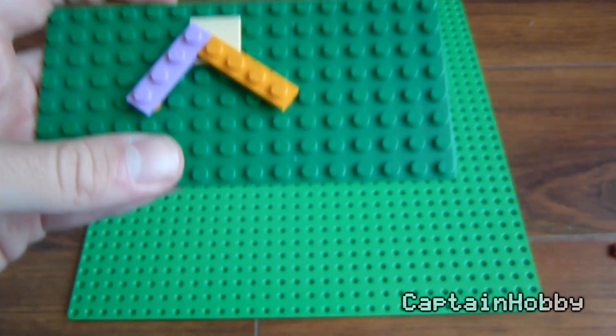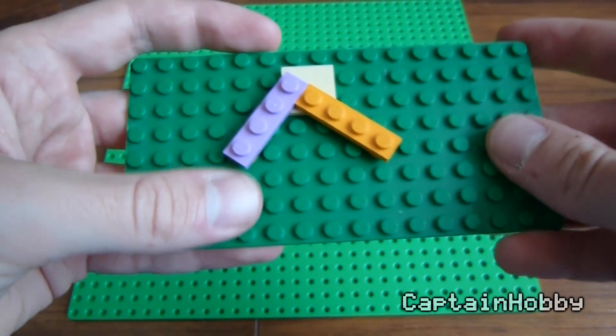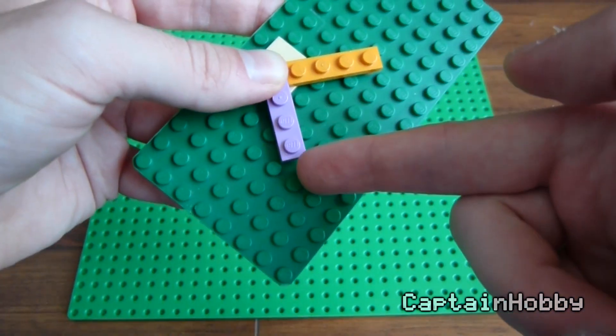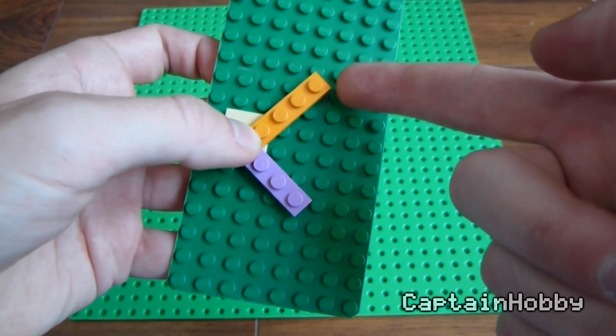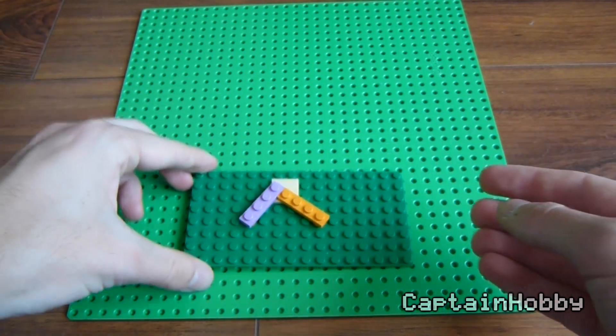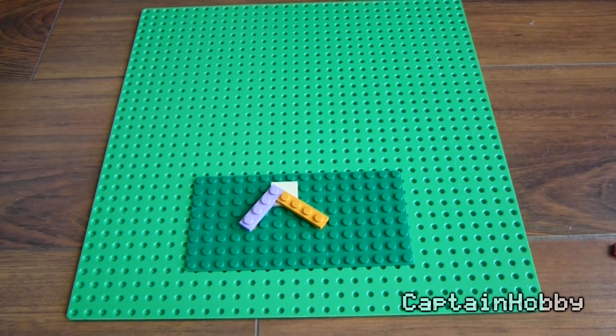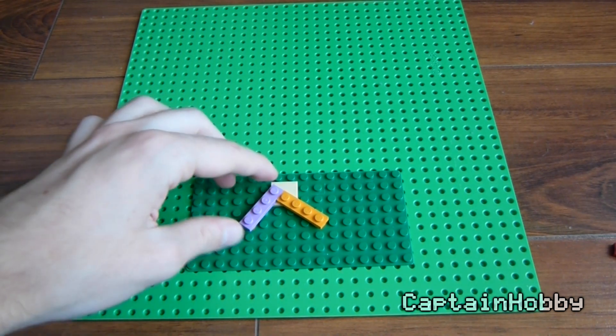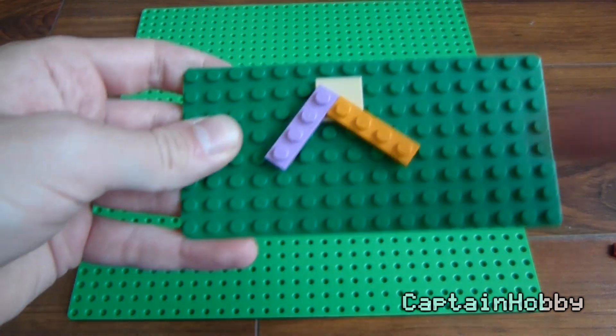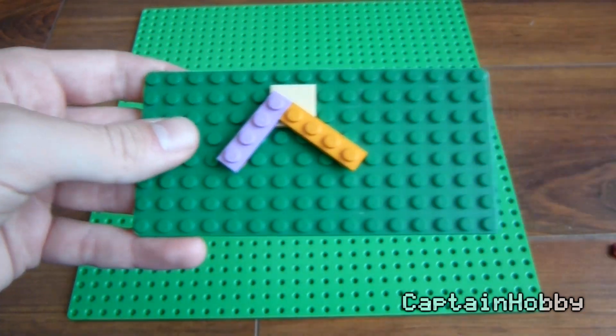And the reason this works out is because, sure enough, we've created a 3-4-5 triangle. We've got 4 studs going along this side, 3 studs going along this side, and that leaves 5 studs here as we count it out. So that's a pretty basic technique still in the scheme of things, but it's something neat you can do if you elevate your plates a little bit. You've got some real unusual angles here, non-standard stuff.